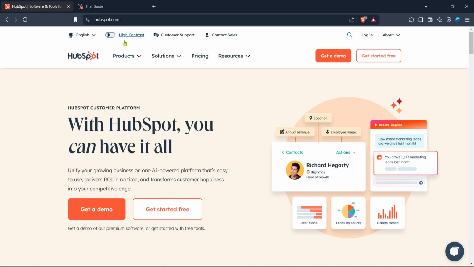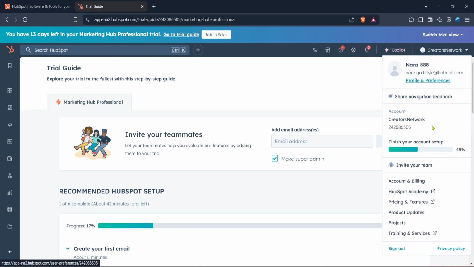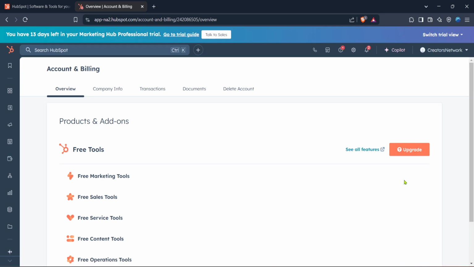Now that you're logged in, it will bring you to your HubSpot home. Once you're on the homepage, you'll need to look for your profile icon. This is usually found at the top right of the screen, perhaps represented by an image or silhouette. Clicking on this icon will bring up a menu with various options. It's here that you'll select Profile. With that clicked, the next menu you'll navigate to is Account and Billing. This section is where HubSpot stores all your account related preferences.